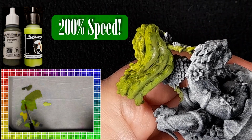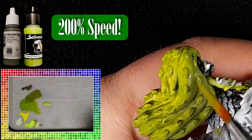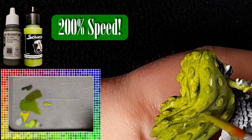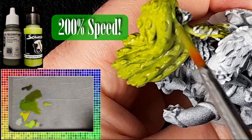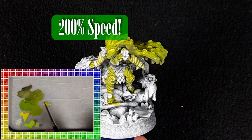We've talked about wet blending a few times on the channel, but if you're joining us for the first time, it describes the technique of blending paints once they are on the model, allowing you to refine your blends quickly in situ as opposed to layering colours onto the model over several coats. When you have large volumes like Lorelei's hair, layering can be difficult to achieve without leaving visible lines between the different coats.